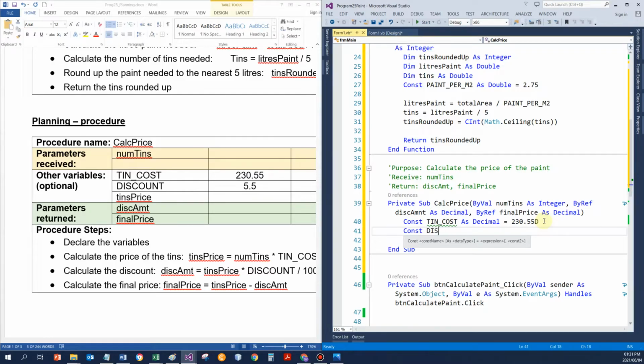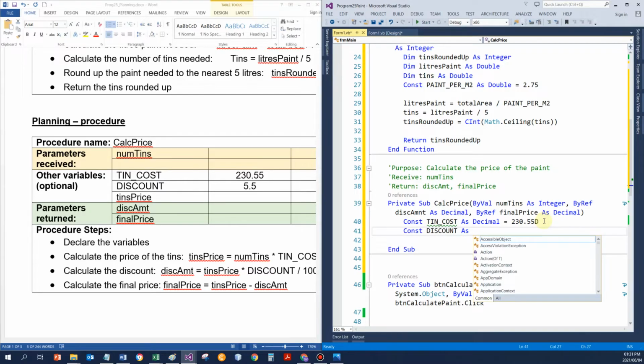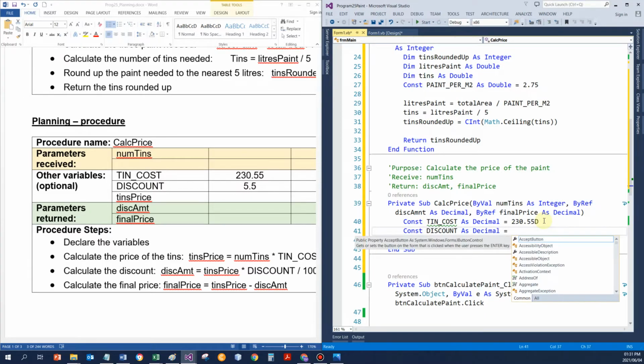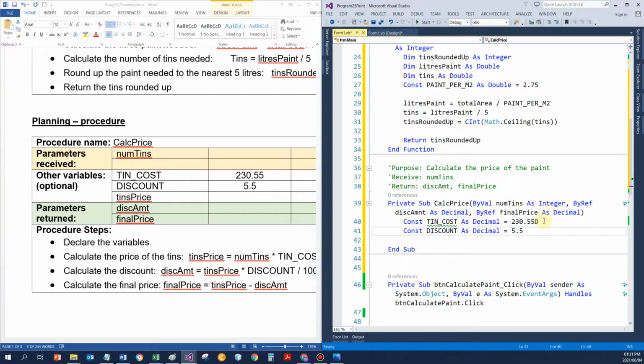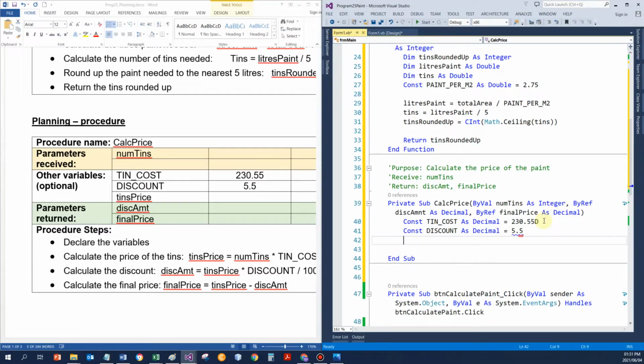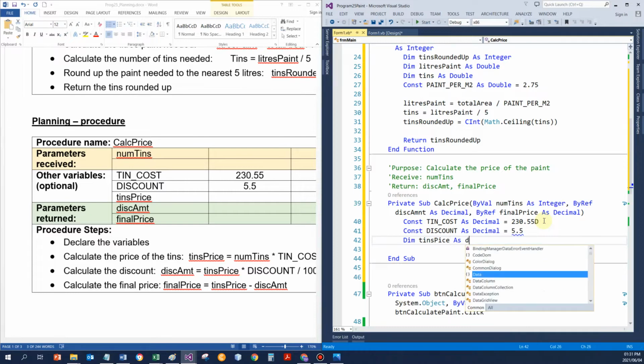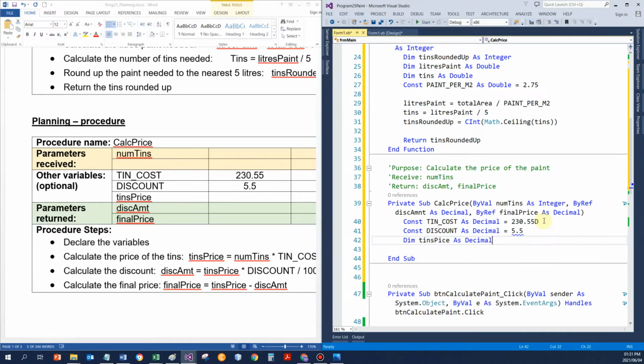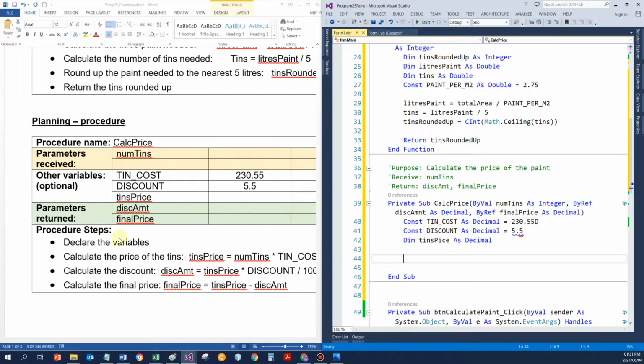Oops. Discount, you guys can use double or decimal over here. Now I'm going to do calculations with money, so I can just as well do that. And I need one statement, the price for all the tins. So decimal again. I've now declared all my variables.